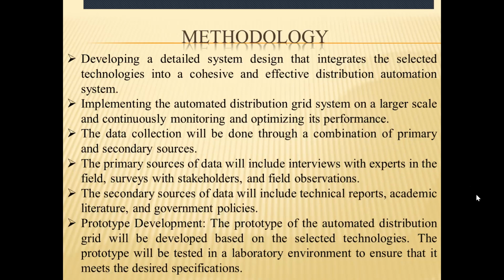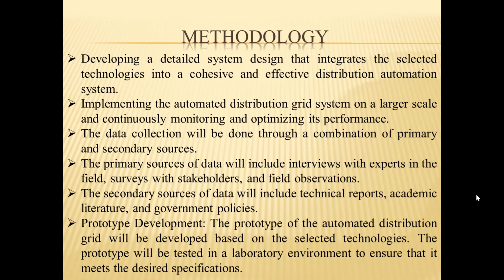Methodology. Developing a detailed system design that integrates the selected technologies into a cohesive and effective distribution automation. The data collection will be done through a combination of primary and secondary sources. The primary source of data will include interviews with experts in the field, surveys with stakeholders, and field observations. The secondary source of data will include technical reports, academic literature, and government policies.